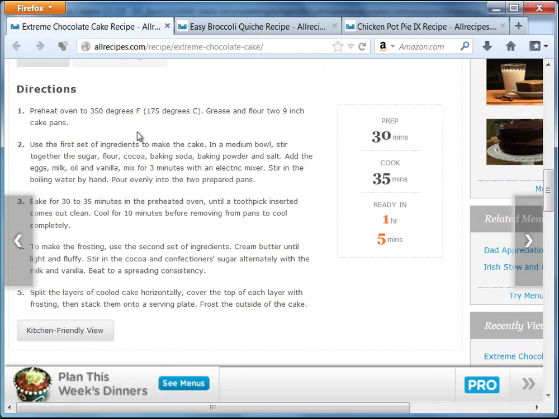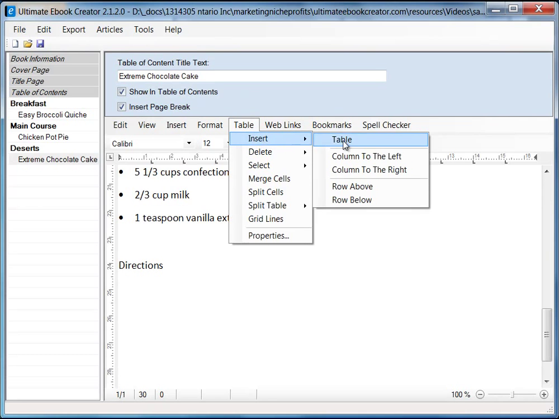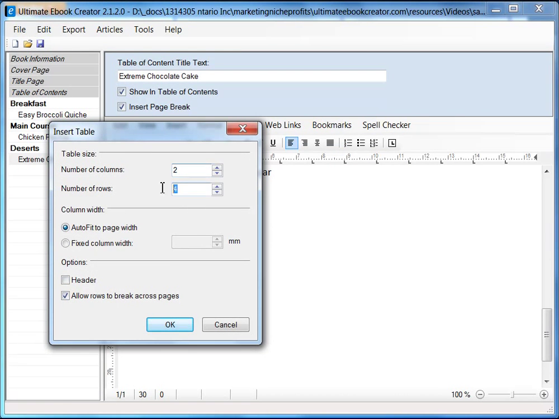Now here what I want to do is I want to actually put in this information like this. So once again what I'm going to do is I'm going to create a table with 2 columns, and then within that second column I'm going to create another table. So this is a complex table in table scenario, which will be really cool to see. Okay, so here we go. We're going to create a table with 2 columns and 1 row, right?